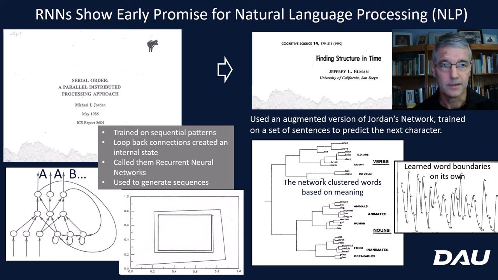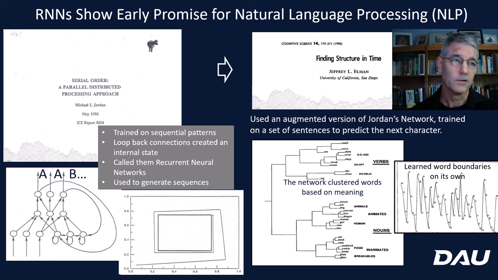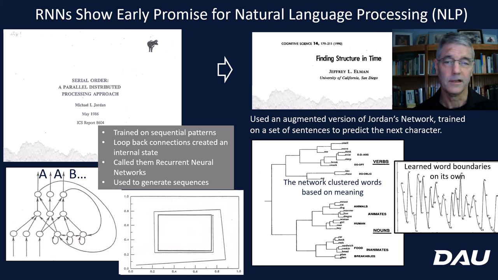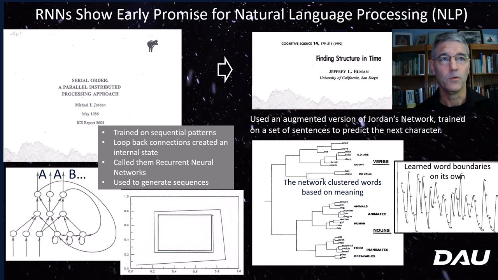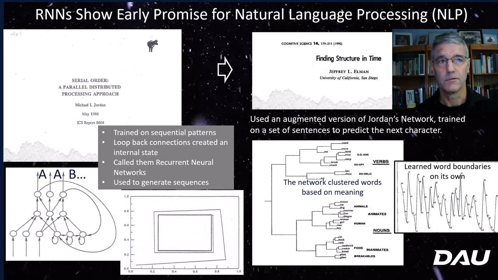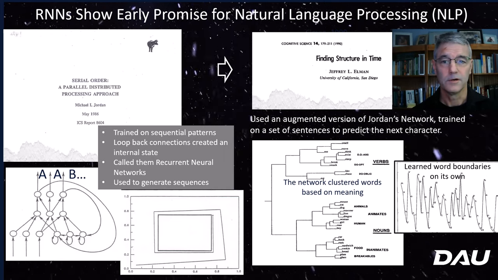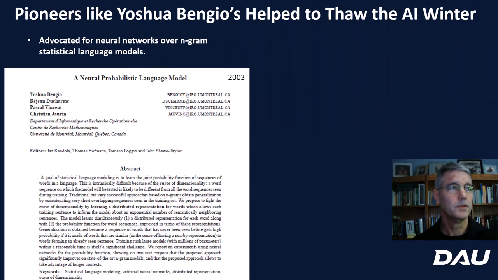His little RNNs demonstrated the capability to generalize from training data — they didn't just memorize it; they learned the underlying patterns in the sentences. After being trained on a set of sentences, the network could generate new sentences it had never encountered before, similar but new and different from the ones it had trained on. This all happened during what's called the AI winter. Except for the small community of researchers involved, their work largely went unnoticed for a while. Yoshua Bengio made some pivotal contributions to AI and natural language processing, and he and his colleagues basically helped to thaw that AI winter.